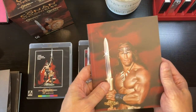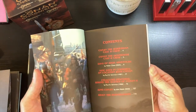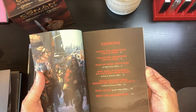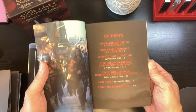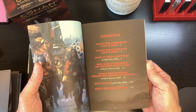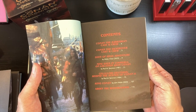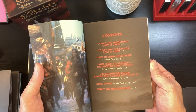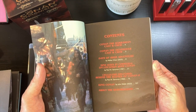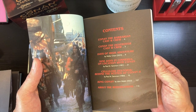So this book, we got this book which has Conan the Barbarian cast and crew, Conan the Destroyer cast and crew, Days of High Adventure, 9 Days in Samaria, on location with Conan, by Paul Sammon. Paul is a fantastic cinema historian. He's a published author. He's got a great book on the making of Blade Runner called Future Noir, which I encourage everyone to check out if you're a Blade Runner fan. King Conan, about the restorations.